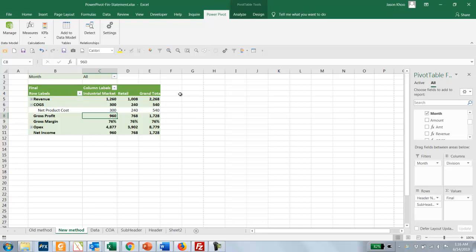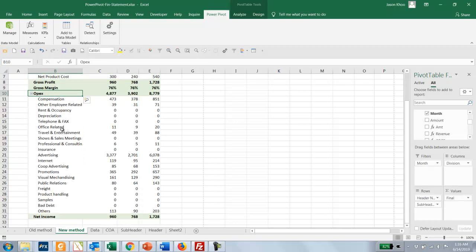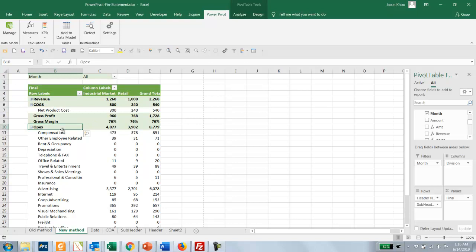Using PowerPivot itself, I can prepare the financial statement by revenue, cost of goods sold, even putting in the gross profit and gross margin inside the PowerPivot here, plus OPEX and net income in just a few lines. Now, I don't have to deal with multiple lines and empty lines. Whenever I need to look at a particular section of the income statement, I can just double click on it, and it will expand the particular section for me. That was a great time saver.